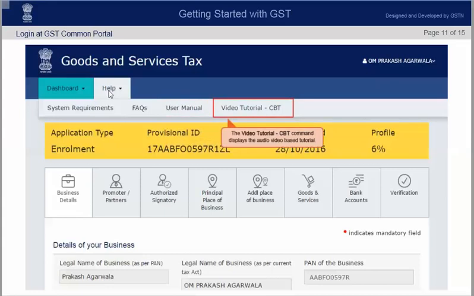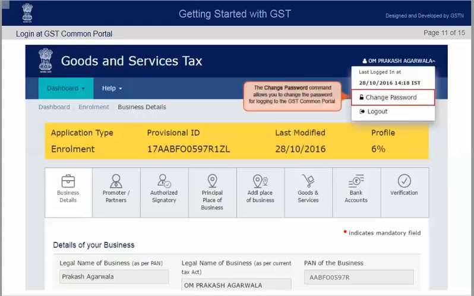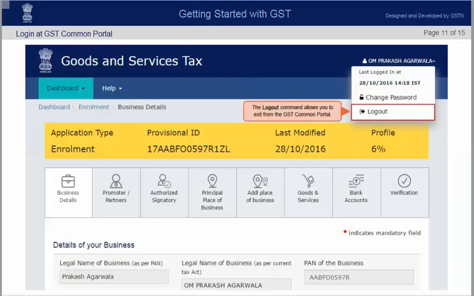The Video Tutorial CBT command displays the audio-video based tutorial. The Change Password command allows you to change the password for logging to the GST Common Portal. The Logout command allows you to exit from GST Common Portal.